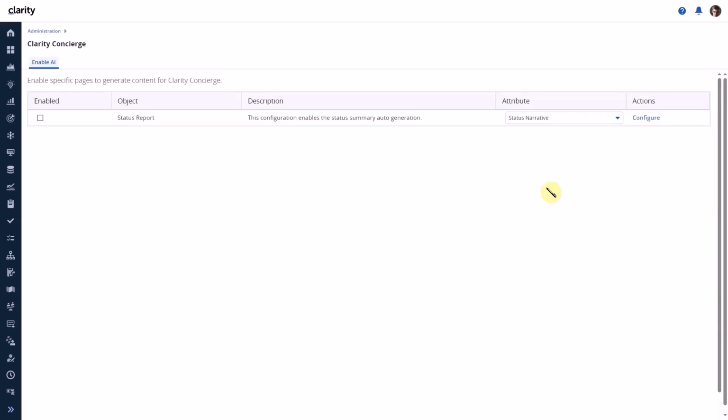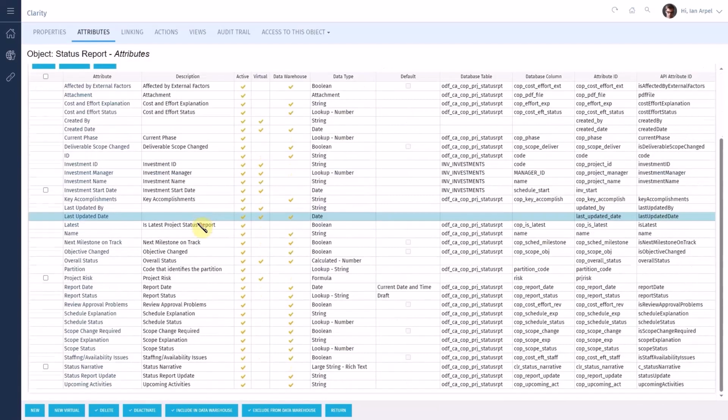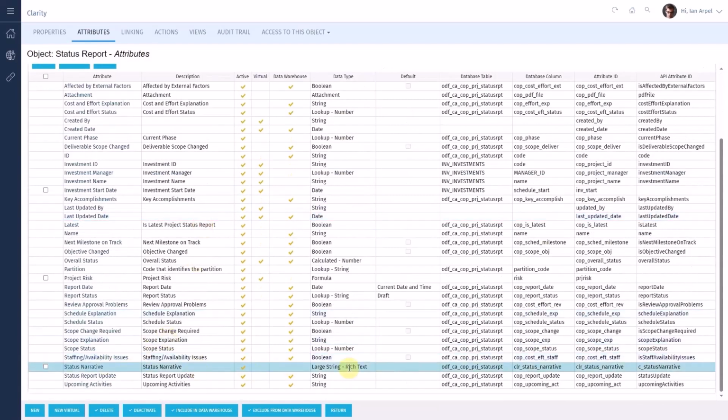In my case, let's go ahead and look at that also. I'm now going back to my Clarity Studio, and I'm inside the object called status report. When I go into attributes, I have created a rich text attribute called status narrative.